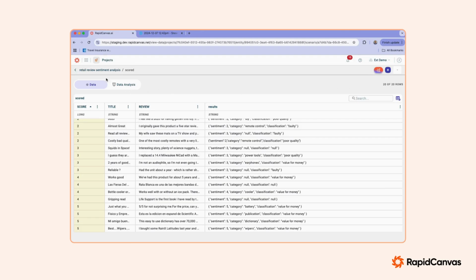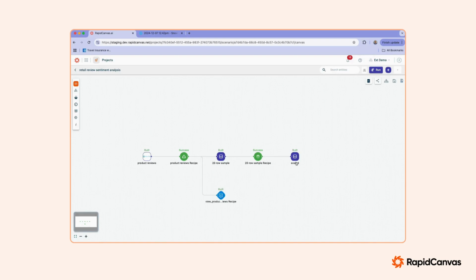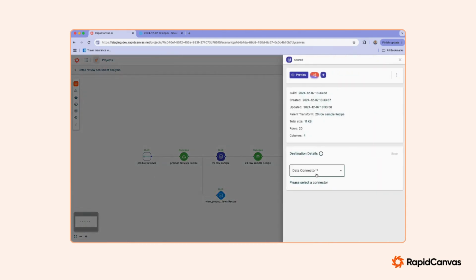Okay, so what I want to be able to do is go and write that back to Snowflake. I'm going to choose Snowflake. I'm going to give it a table name, which is scored, no space, views. Put in metadata again.